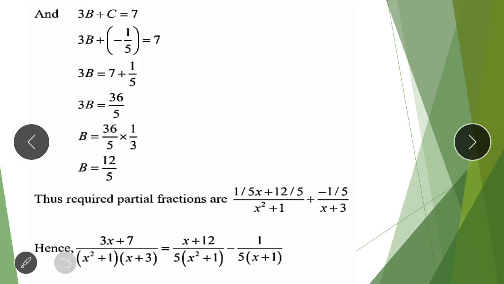Now we have the next equation, which is the constant term here, and we have put the value of c. Then you can see here that minus 1 is shifted to that side of the equation, plus 1 upon 5. Here we have taken the LCM. 7 5s are 35. 35 plus 1, 36. 3 is being multiplied on that side, so it will get divided here. 3 1 is 3, 3 2s are 6. So 12 upon 5 will be the value of b here.